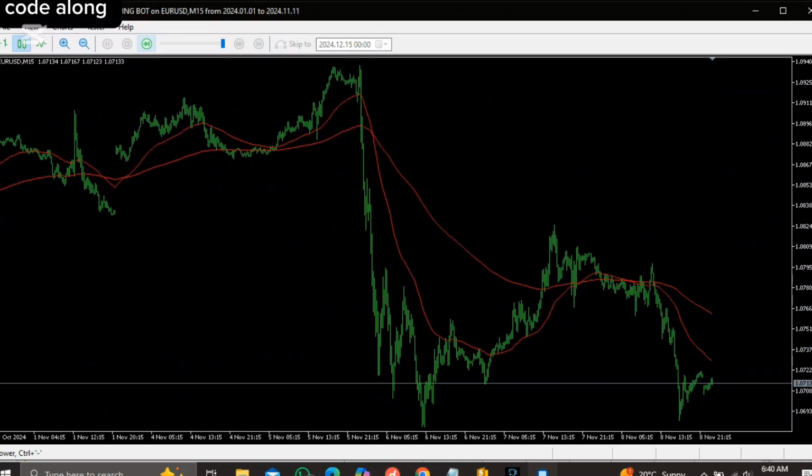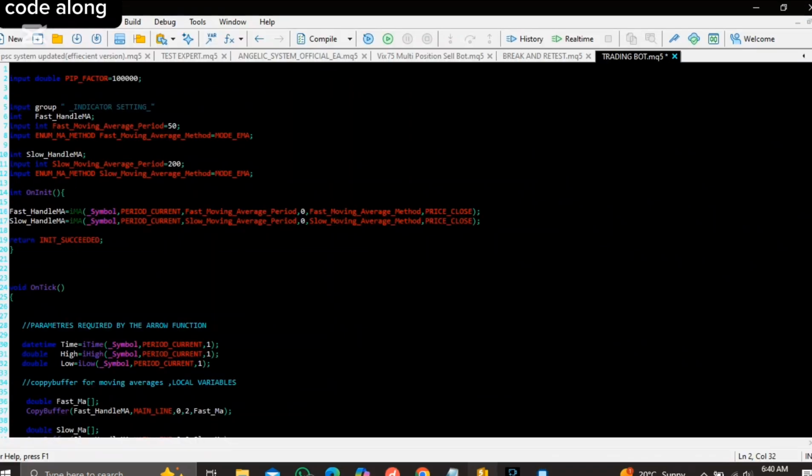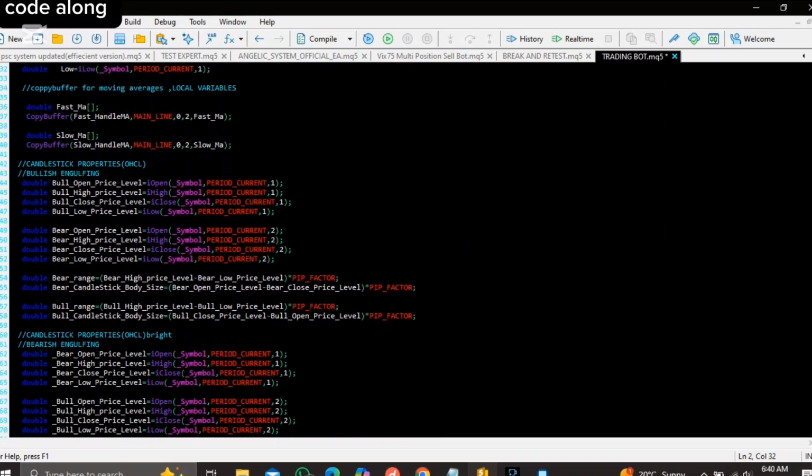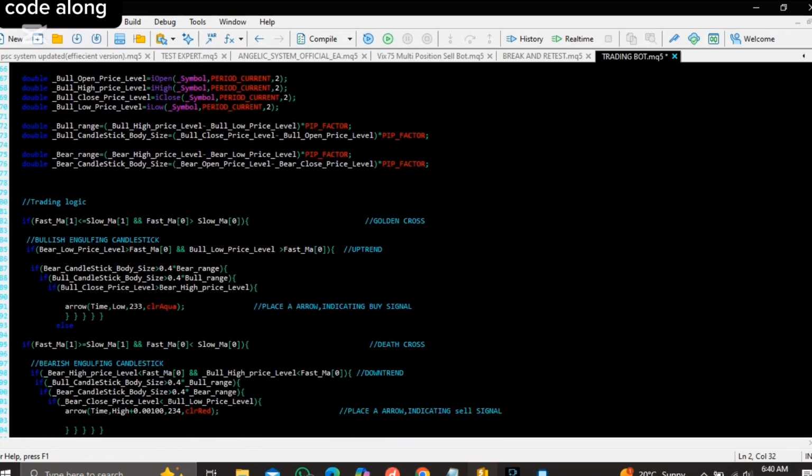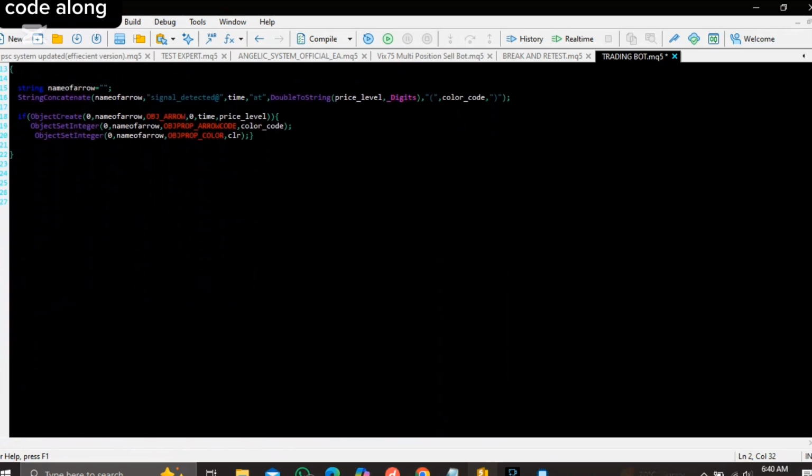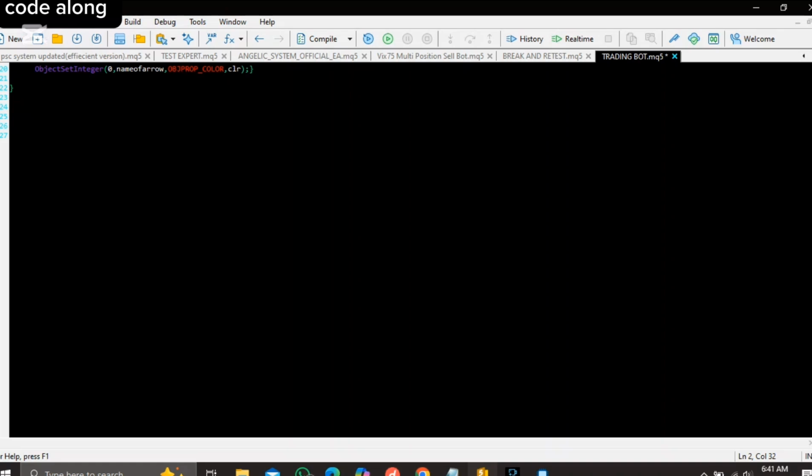So that's the end of the simulation. The trading bot seems to work well in detecting trading signals. Here's our overall code for our trading bot. Make sure you don't forget to add comments in your code so that you understand what each line and block of code does. Once again, congratulations on completing the beginner course.